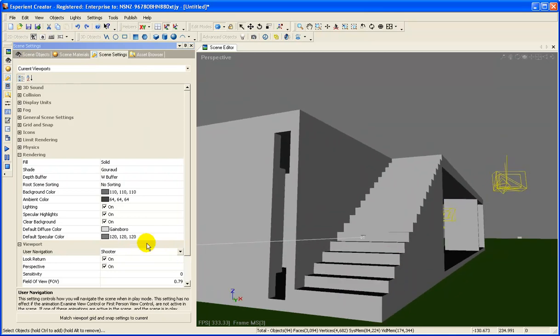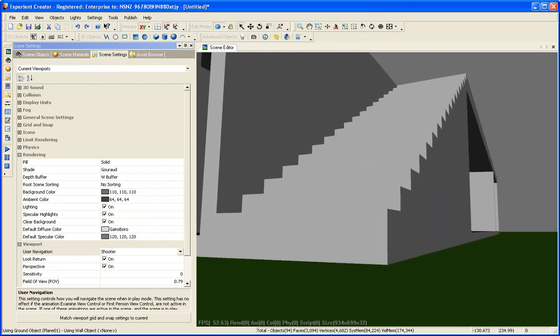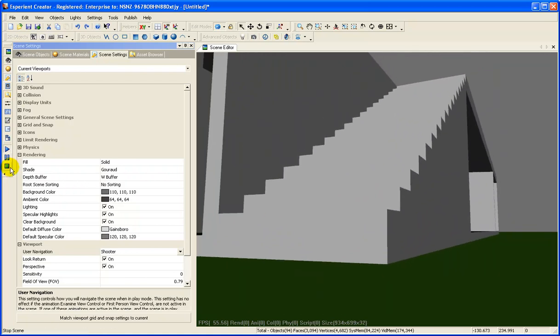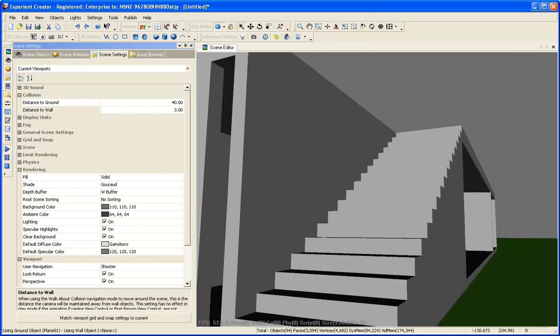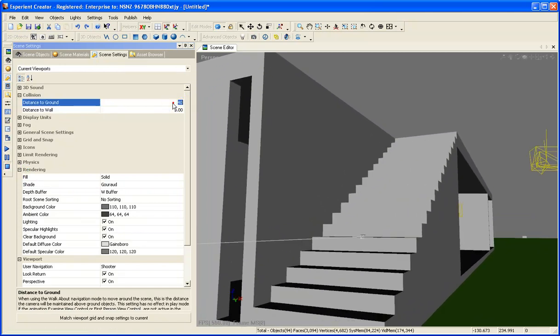By default we'll just quickly run it and see what happens. So start walking. You can see we're actually quite short, so we're going to need to adjust the height to start with. So we'll just push stop, come into scene settings, and then under collision, distance to ground. So we'll just try 40 and see how that goes. So it's a bit of trial and error for that, but if we push play now, we're getting much closer to where we want, maybe a little bit higher. So we'll just try 60, see how that goes.